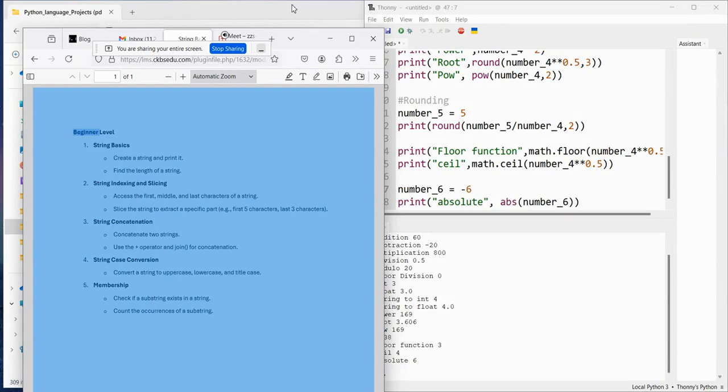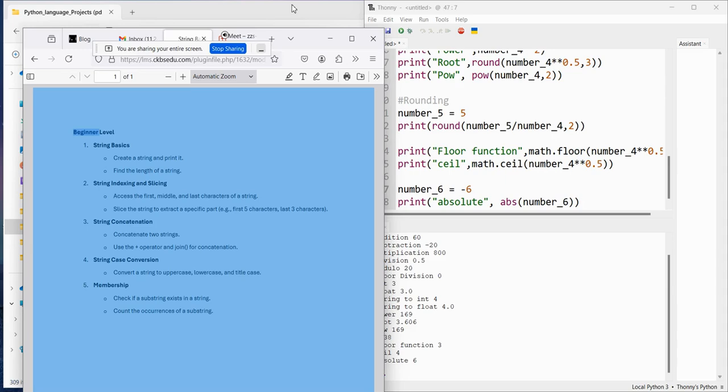Okay. Okay, so I hope you can see my screen. Yep, I can see the screen.